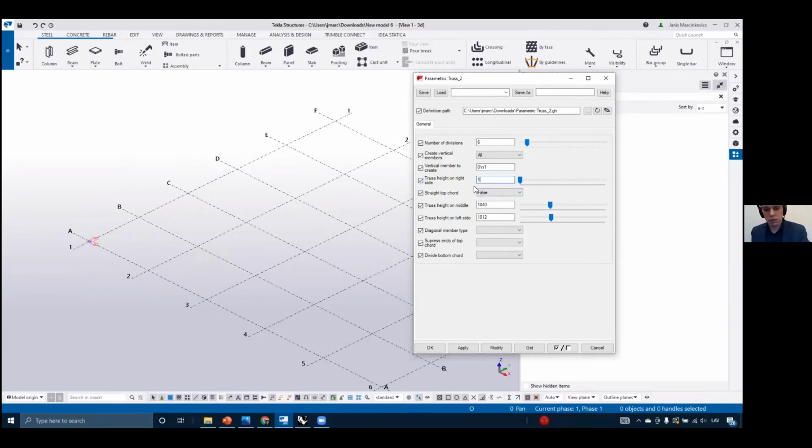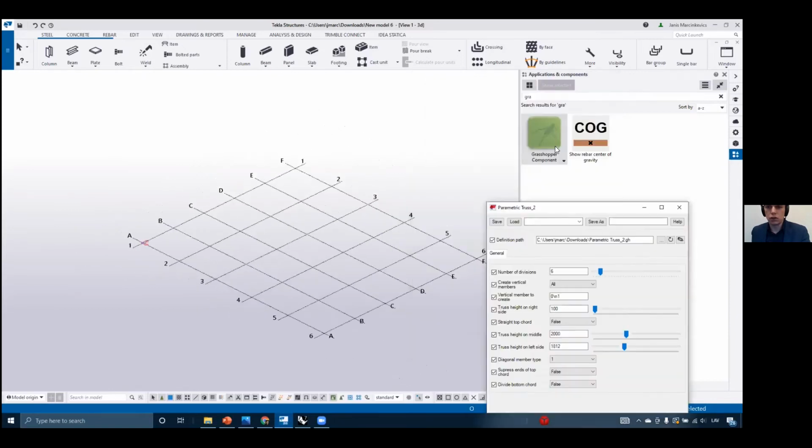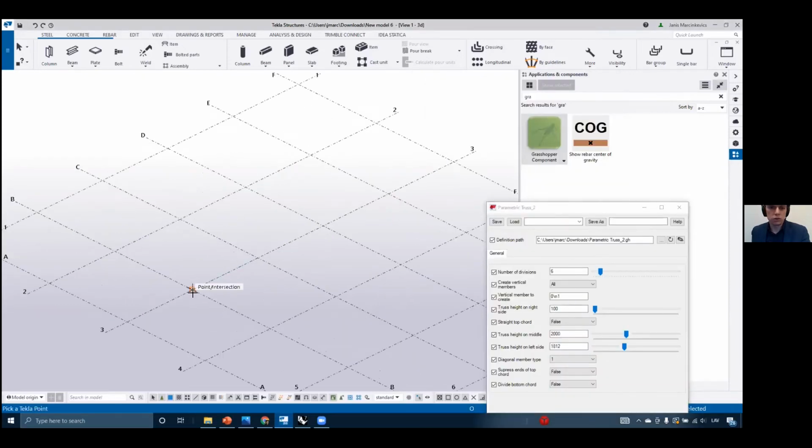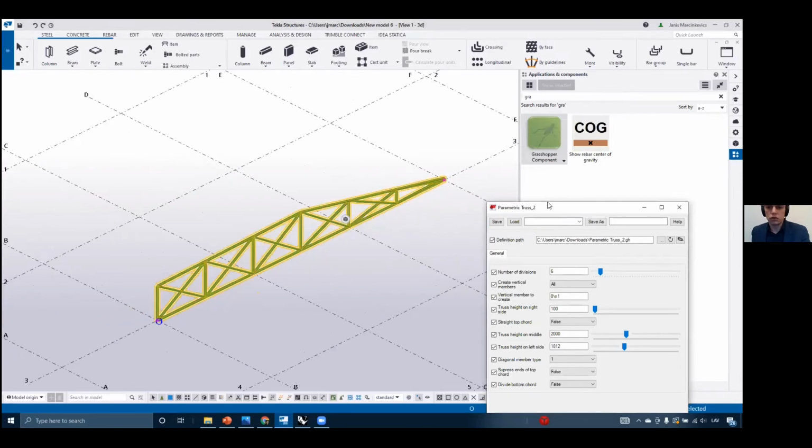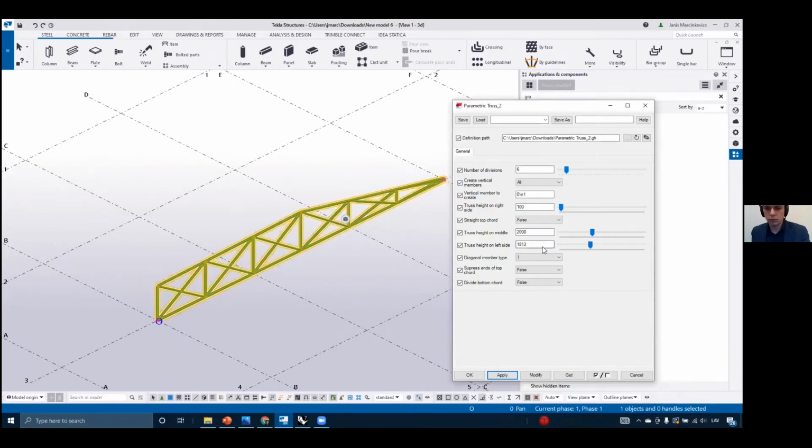So I have some height of the truss on the sides, height of the truss in the middle. When it's all said and done, you can choose the input points. So that will be the first point, let's say that will be the second point, and you have your truss component.